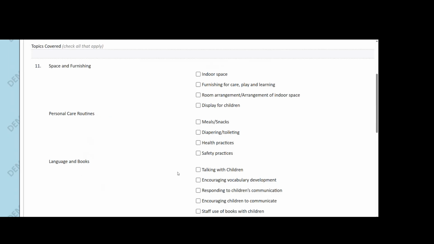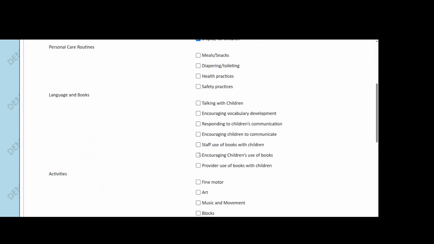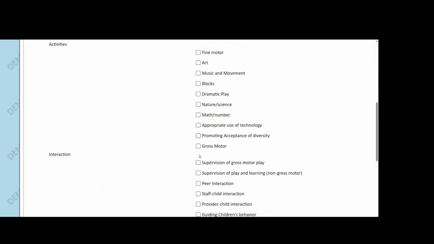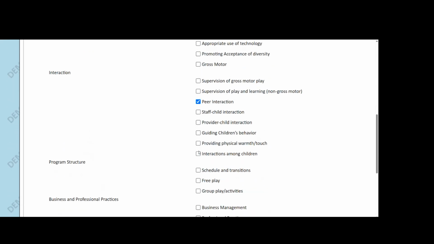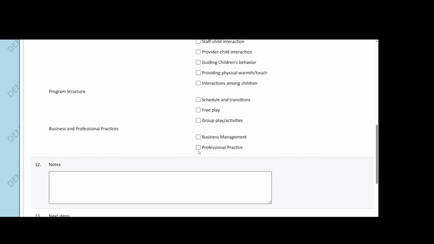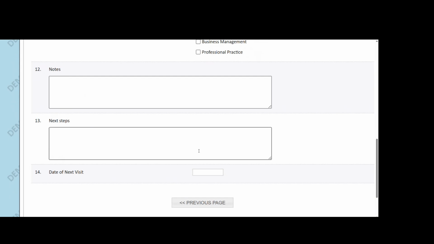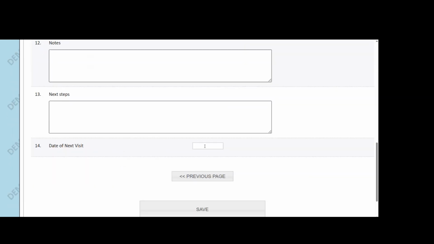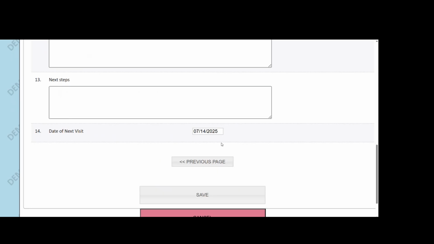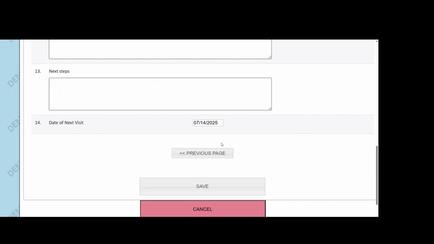This is a check all that apply question, meaning that there can be multiple topics selected. Finally, there is a box for notes, next steps, and a date of the next visit. Save, and it will take you back to the provider form dashboard.